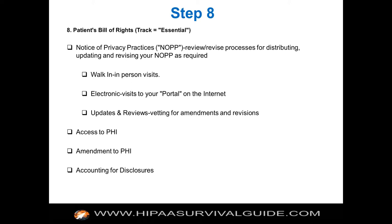Okay. Now this is a privacy rule. This has got nothing to do with the security rule. Okay. But this has been in the privacy rule since the get-go, prior to the HITECH Act. You should have had this in place a long time ago. But why wasn't it in place? Well, first of all, there weren't electronic health records, so you just go get the paper charts, make copies of the paper charts. Second of all, the number of patients that were actually asking for their PHI was really, really, really small. It's not huge today, but it's getting bigger all the time, right? So you're going to have a process in place to handle it.